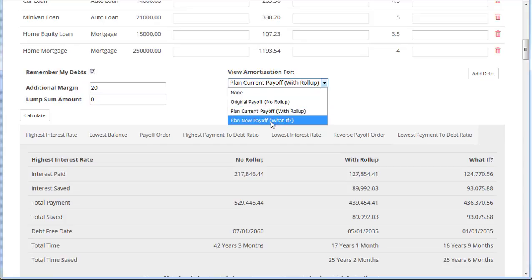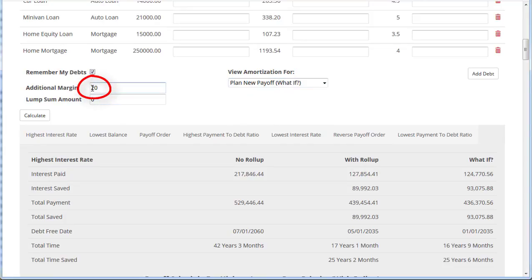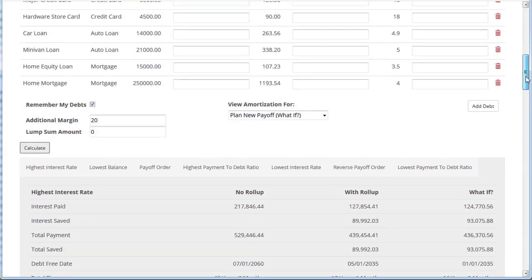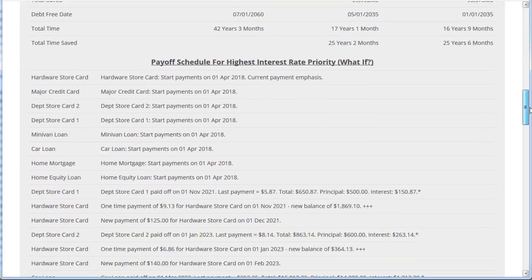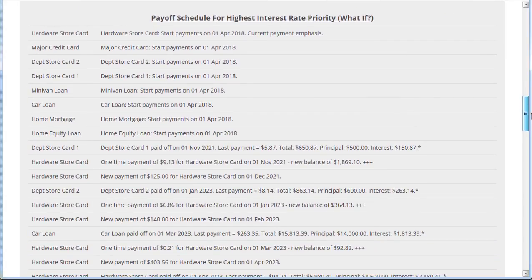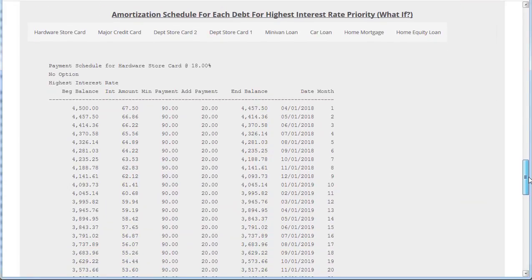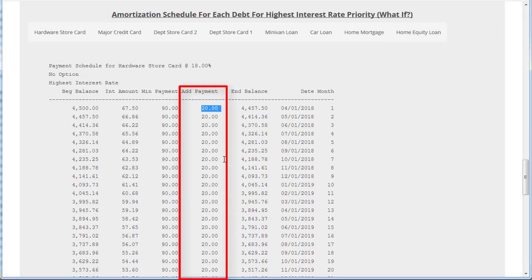If we go to the what if, we can see this applied in our amortization schedule. So the summary looks the same. Our payoff schedule is similar but has different values. In the amortization schedule, hardware store card has the payment emphasis, and if we look from the beginning, its additional payment is $20.